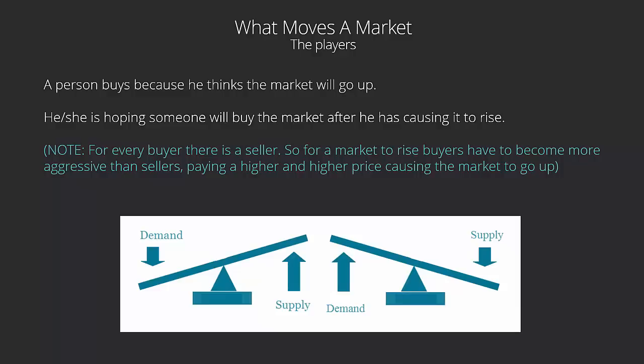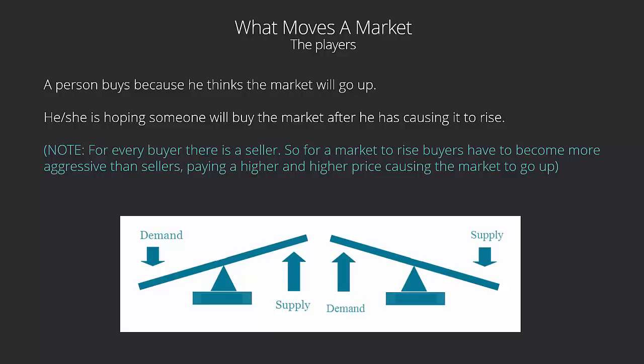Now, there is a bit of a fallacy in trading, and you hear this sometimes in the mainstream media. They say, well, there's more buyers than sellers. That is not true. For every buyer, there has to be a seller, because otherwise a transaction does not take place. You can have as many buyers in the world, but if there's no one to sell to, a transaction is not going to take place and a new price is not going to be printed.